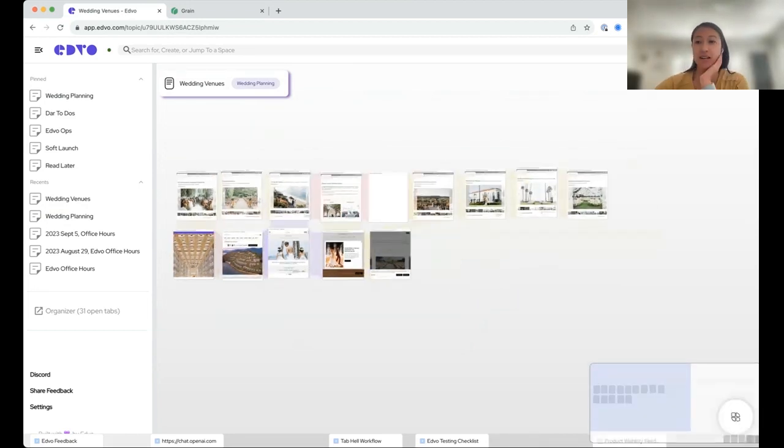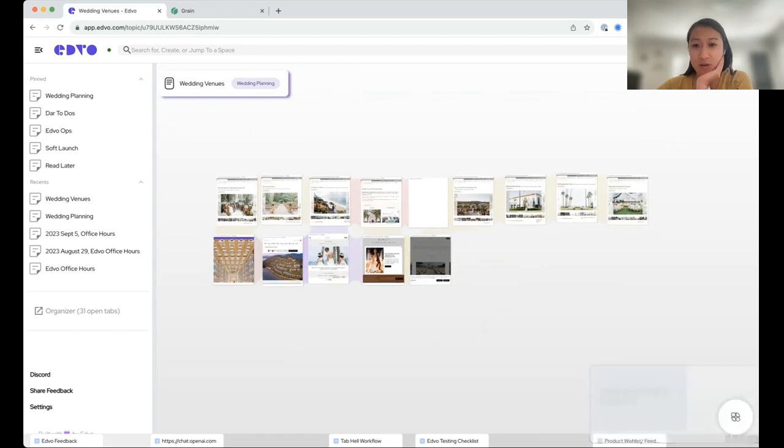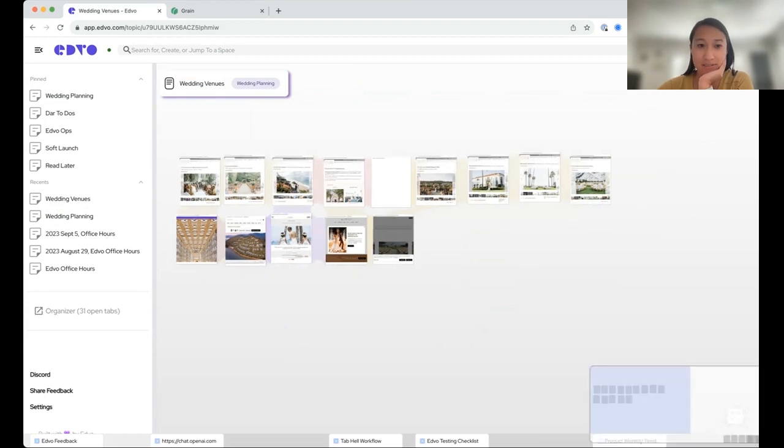Okay, so, interesting use case here. I had a bunch of tabs open. I was just researching venues, going tab to tab to tab. I had 14 tabs open. I used the organizer and brought them all into this wedding venue space. But now I have 14 tabs in this space, and this doesn't actually help me research each specific venue.